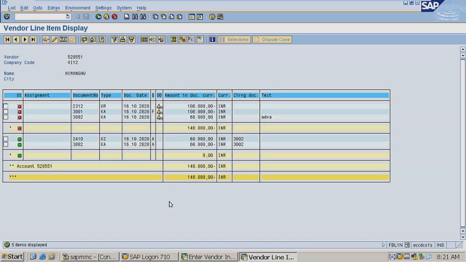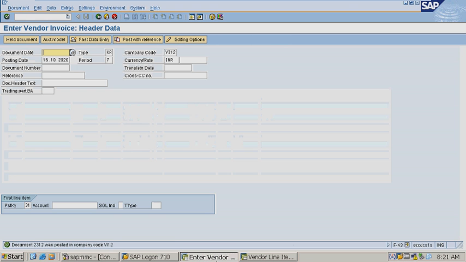You can ask one thing. Why do we need to clear this 60,000 at first, right? So we need to make it double clearing. First this clearing and second this clearing. Yes. First thing is that you please make it clear and I will explain rather. Okay, F-44. It will be the normal clearing, normal invoice with normal clearing. F-44.